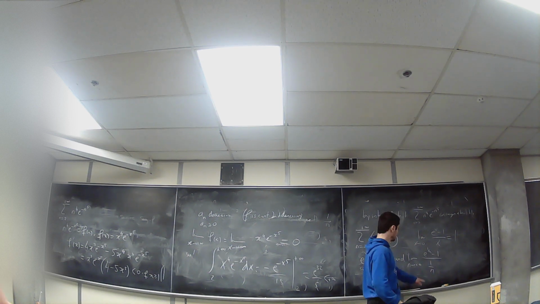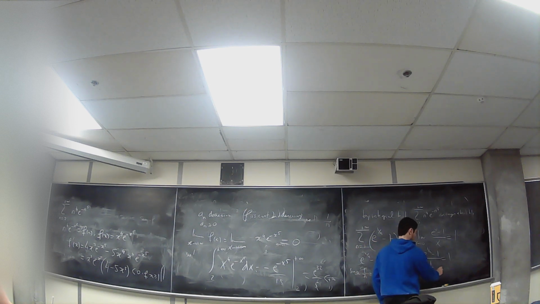What is this equal to? Let this be x. If n goes to infinity, x goes to 0. This is just 1. Since 1 over n is also positive, by comparison, or by limit comparison, the sum from n equals 1 to infinity, what does it do? Diverges, right? It diverges.